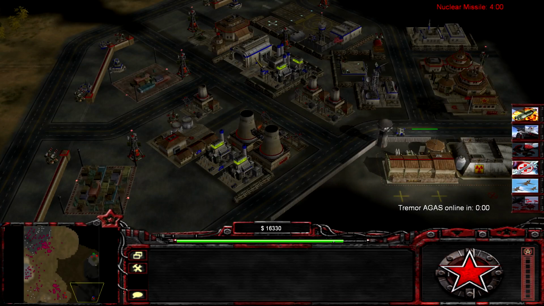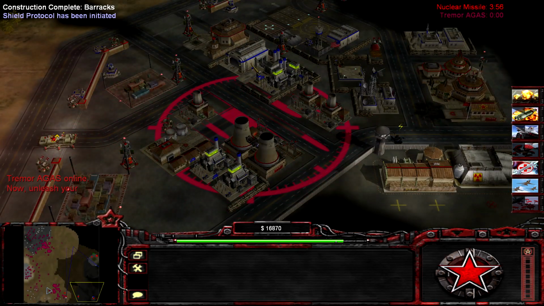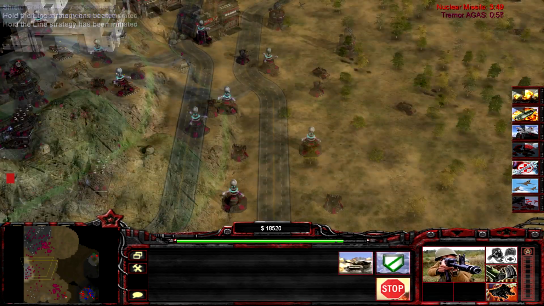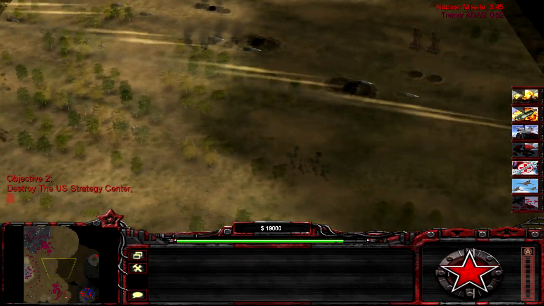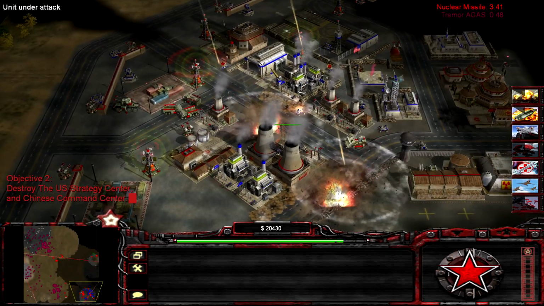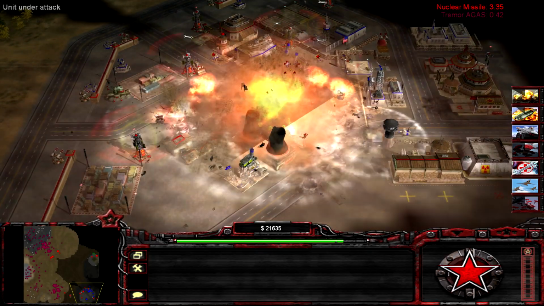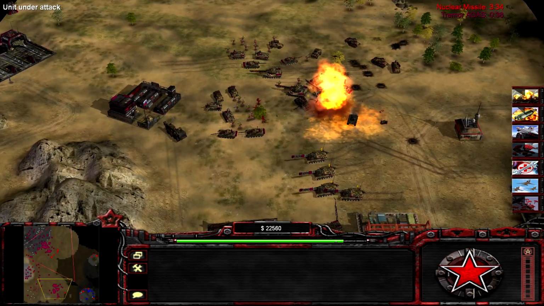Okay, that's it. Building finished. Tremor AGS, rage on your enemies. Oh, yes, I will. Let's fire at will. Destroy the US Strategy Center and Chinese Command Center. Yeah, that's more like it. How do you like that, huh? Yes, that should be more than enough to shut down your power.